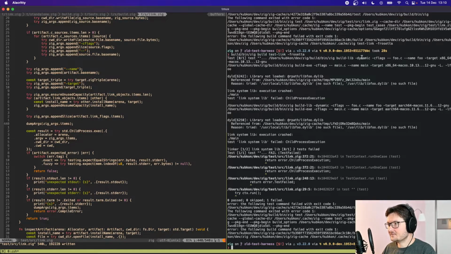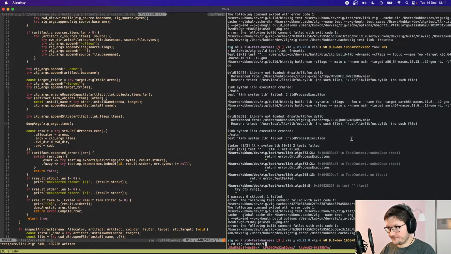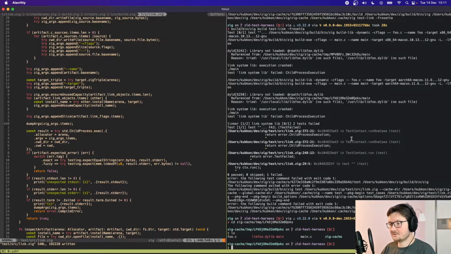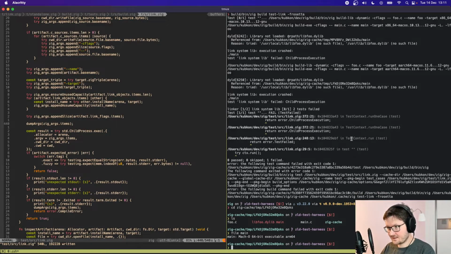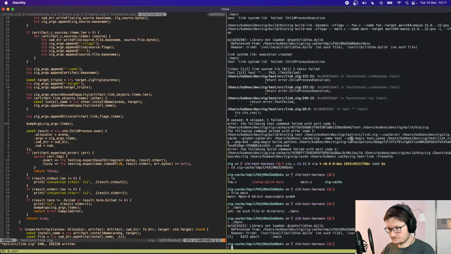So we do build lib dynamic for shared, name foo. So that should be libfoo.dylib. And then if we're going to go to, what is it? That's x86-64. That might not be very interesting. Let's actually go into, right, that's capital L, capital F, and temp. Okay, right, there we go. Is this actually the right architecture? Okay, so it is missing. I wonder why, it should be. Is capital L not actually pointing to that folder?